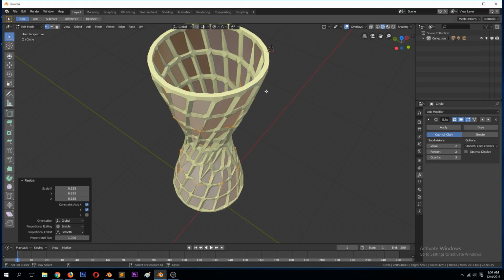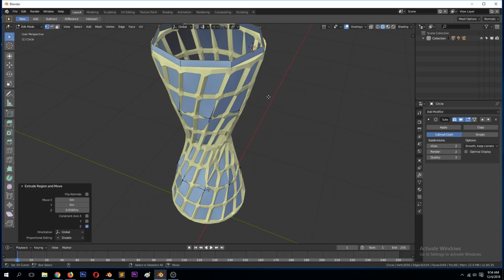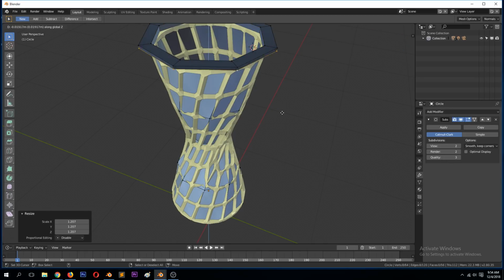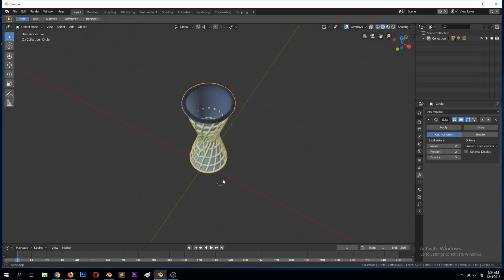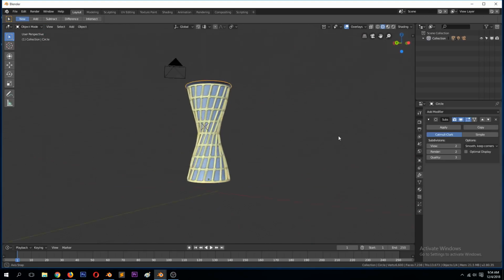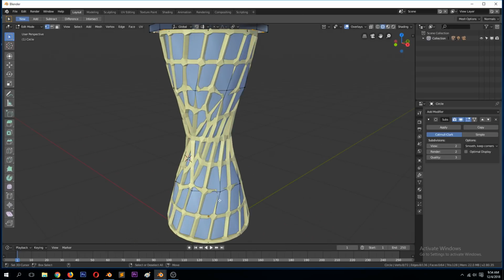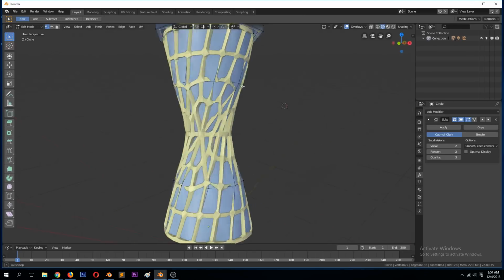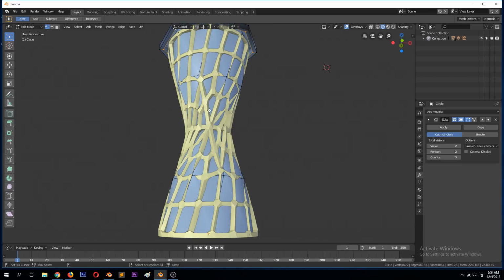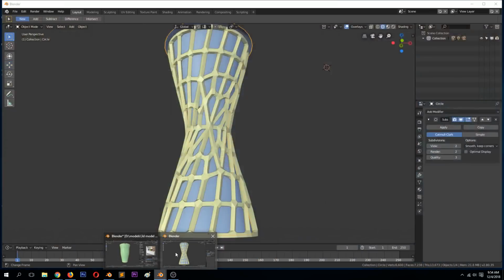We scale it in and extrude up to get something like that. Then we just add smooth shading to have something like that. So you can find different ways to make a cool pattern. So yeah, let's see what other objects.